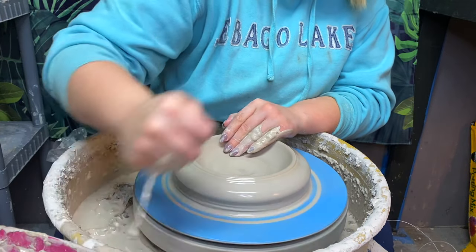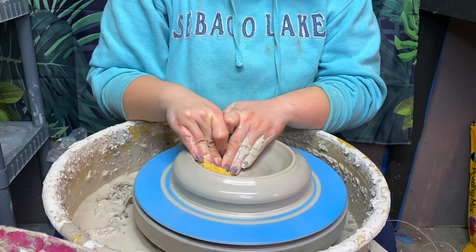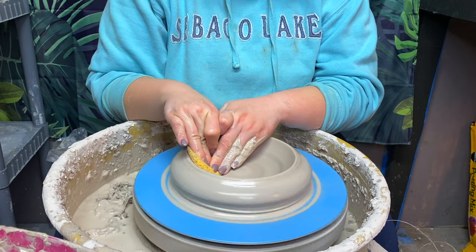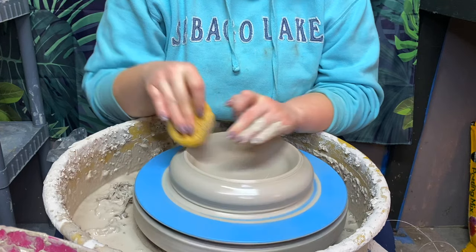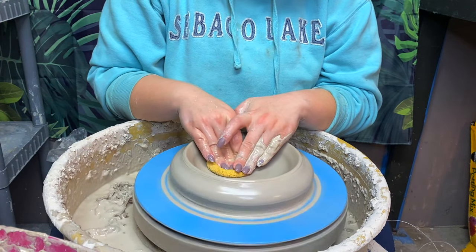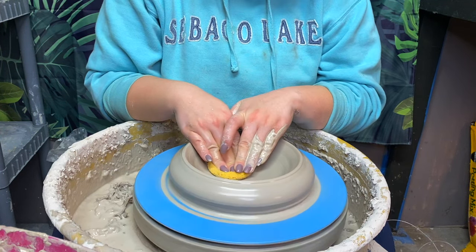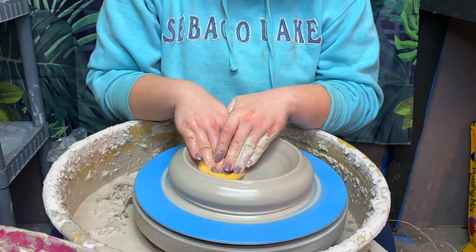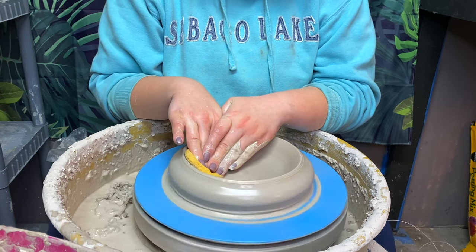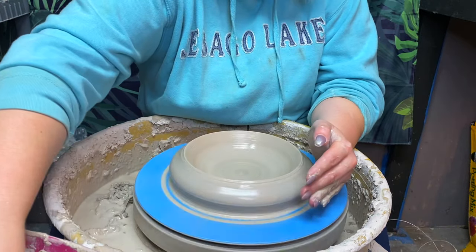This can look like many different things. But remember, when doing larger pieces of clay, you want to make sure that you take your time to compress the bottom here. And that's just really pushing down. You're not trying to make this hole any deeper. You're just kind of taking your fingers or your sponge and just pushing down. Squish those clay particles together so no water's in there, and it'll prevent cracking later.